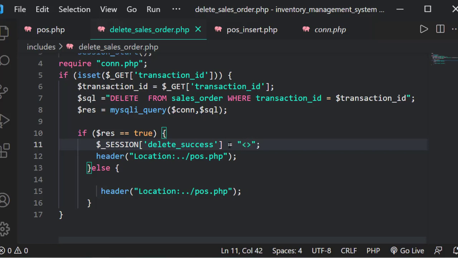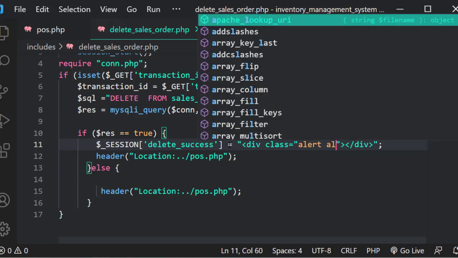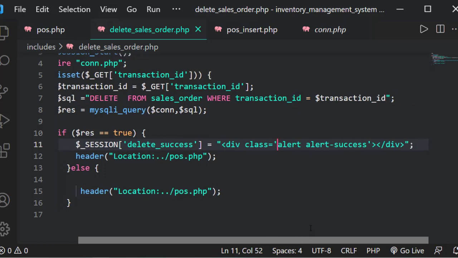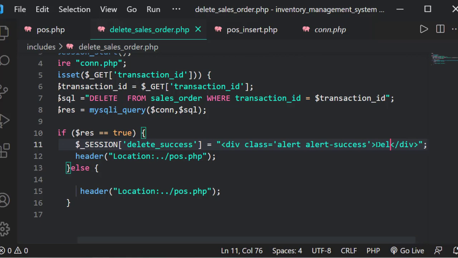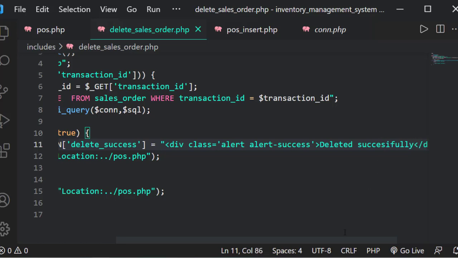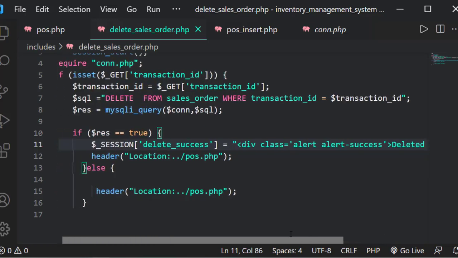So inside here we are going to create a div, and now after creating the div, we're going to give it a class equal to alert, because it will be a message. So alert success. This should be single quotes because we already have all of these wrapped in double quotes here, and the message should be deleted successfully. Alright, so that one I think is nice, and then we should now be taken to this page here.